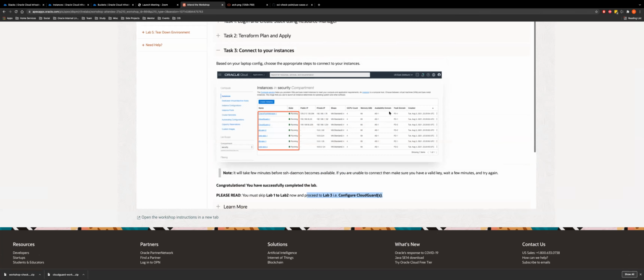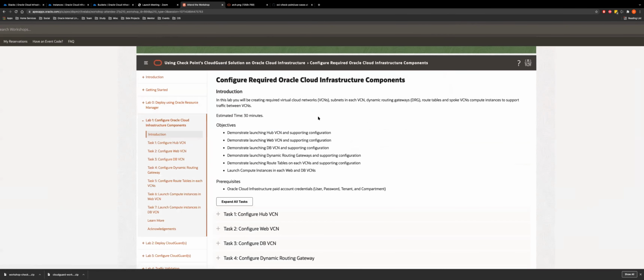But we're gonna go through lab 1 and lab 2, just an overview to make sure that you understand what was the intention of creating different VCNs, how the DRG is connected to different VCNs, how we are launching the CloudGuard from marketplace and all.